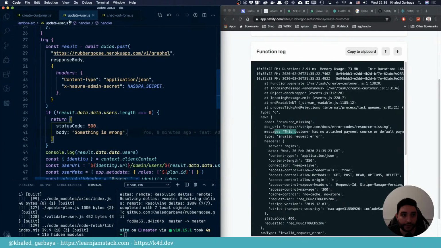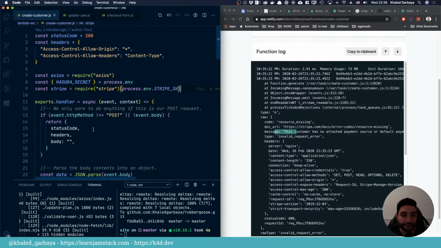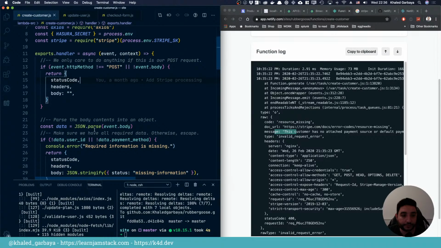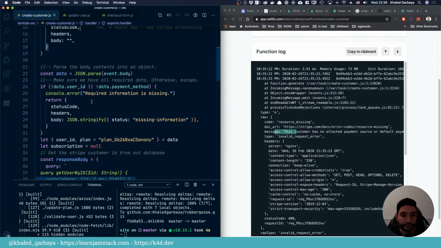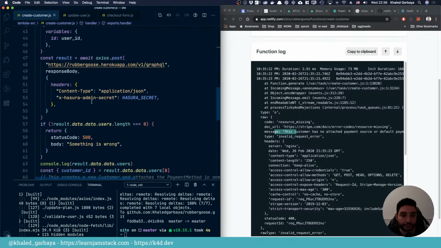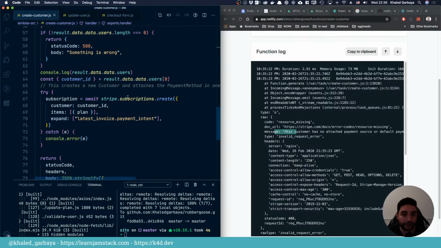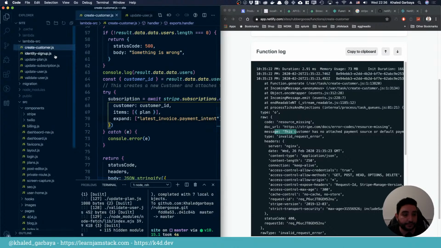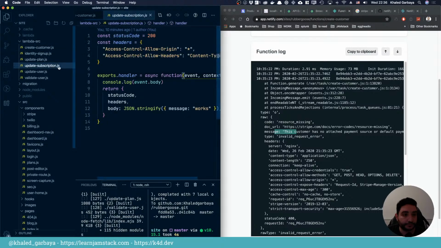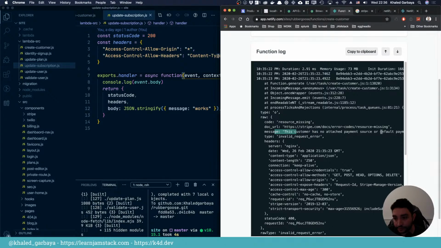But aren't we doing that in here? Subscription create, and then I give it the customer plan, and then payment source or default payment.